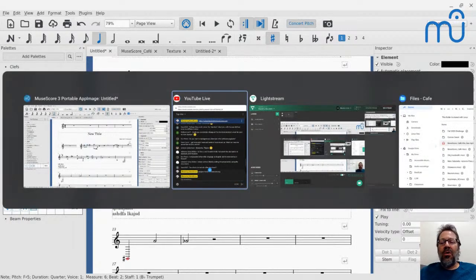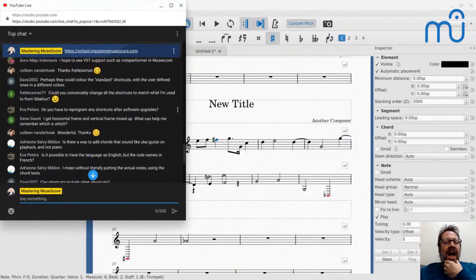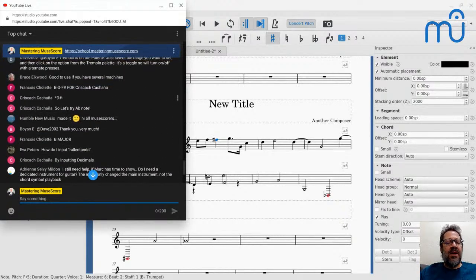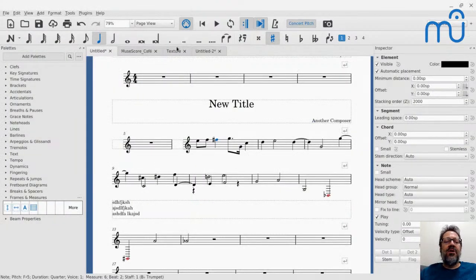That is like a whole topic in itself, I'm sure. So I'm going to try to see if there's other questions that I need in here. So I saw a question about double dots. Yes, absolutely. Double dots are here. If you're in the advanced workspace, you got up to 4 dots. If you're in the basic workspace, switch to advanced. You'll get your double dots. So you get double, triple, quadruple dots. Absolutely.